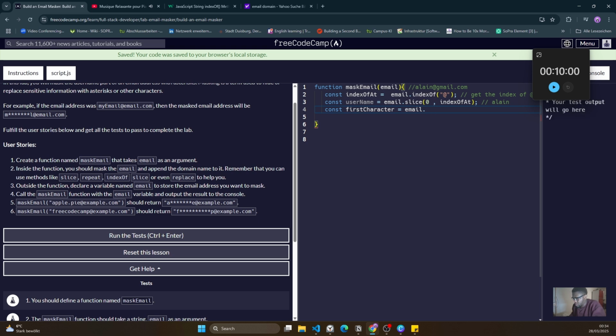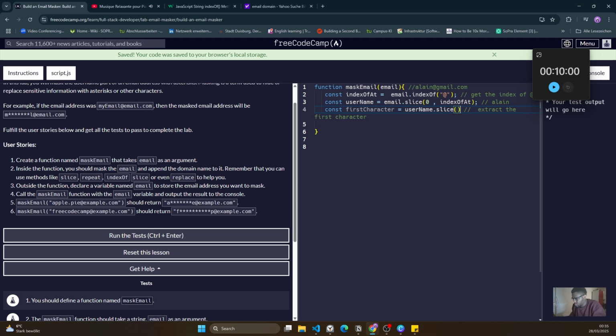So afterwards, I'll extract the first character of the username using the same slice method. So I use username with the same slice.